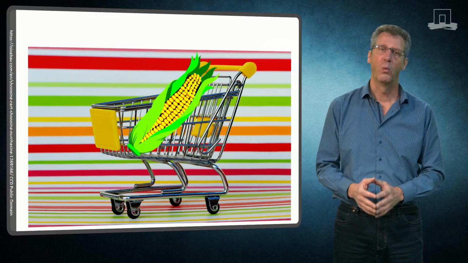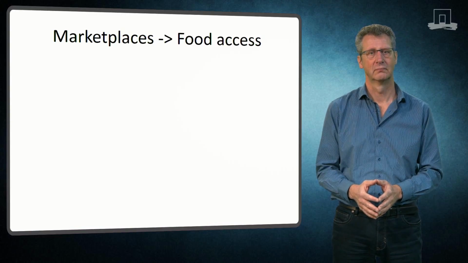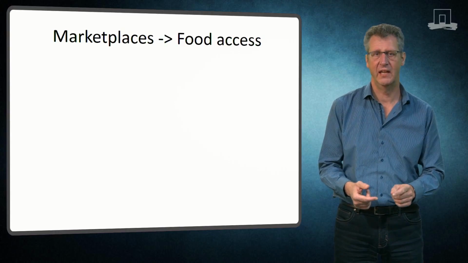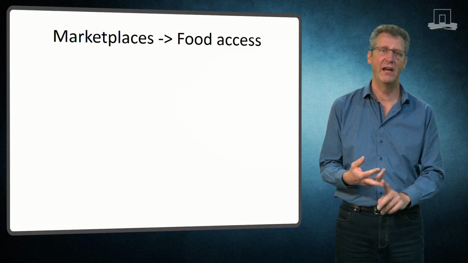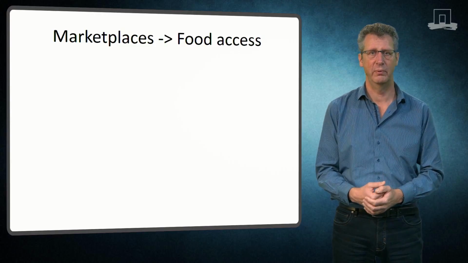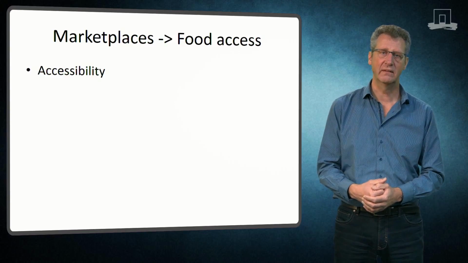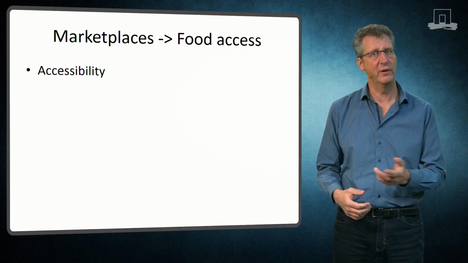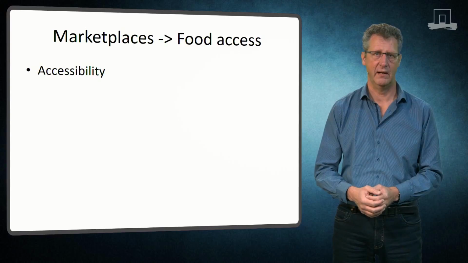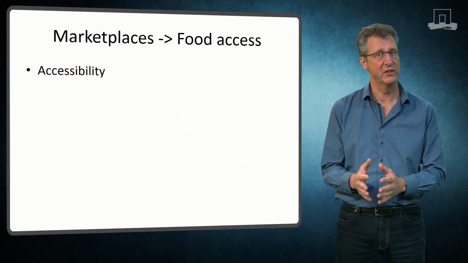So, what does this example tell you about food access? I will briefly explore how the 3 dimensions of food access, namely accessibility, availability, and affordability, are reflected in the example of this specific marketplace. If you look at accessibility, I gave you information about the location and how I used my friend's car to get there. I also mentioned an alternative place to go, which was near my house.